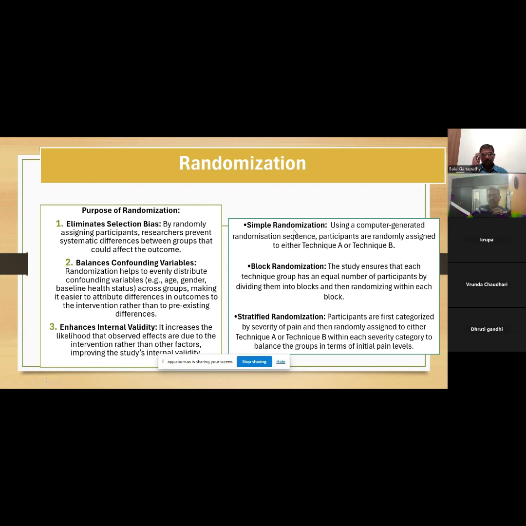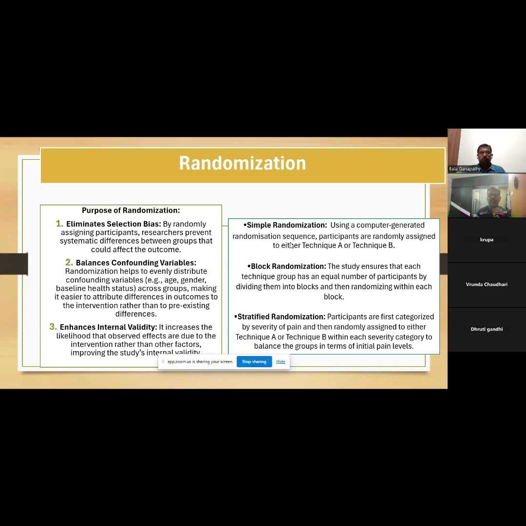So you have to do any one of these probability sampling, and then you have to allocate the members in each and every sample. For example, I have 2 groups, experimental group and control group. I have many patients. So what I do, I take patient number 1, you go to experiment. Patient number 2, you go to control. Patient number 3, you go to experiment. This is not considered as randomization. This is not at all considered as randomization.